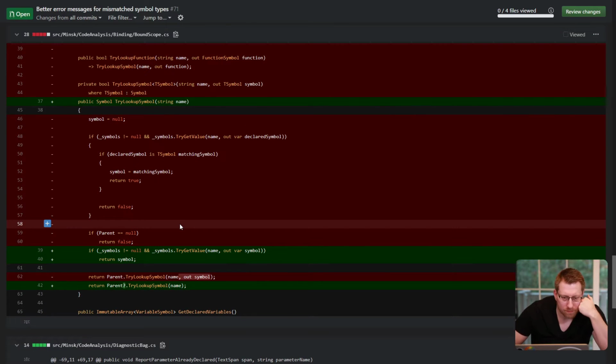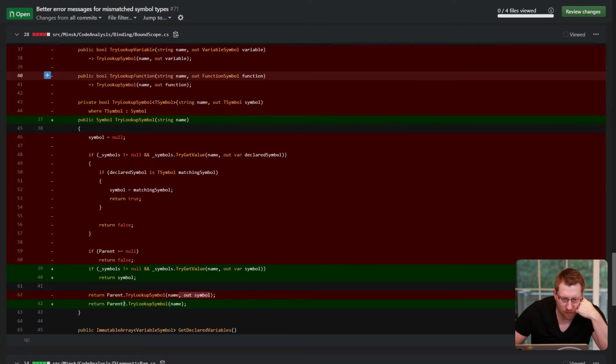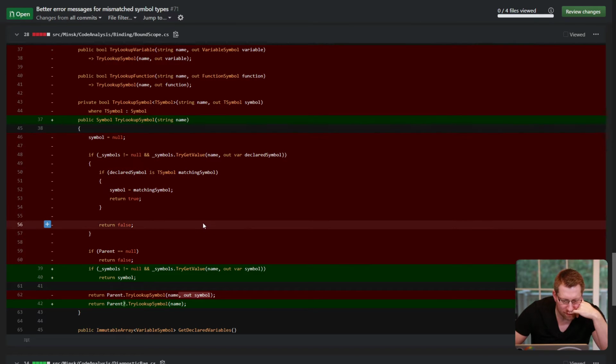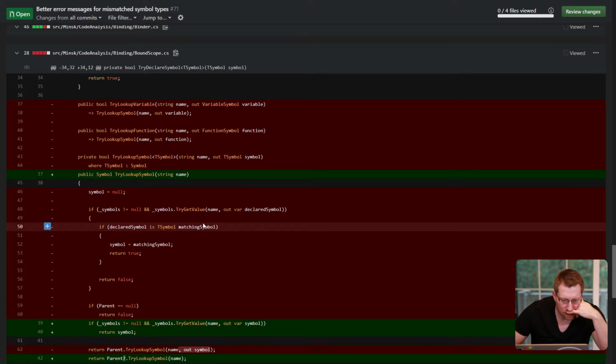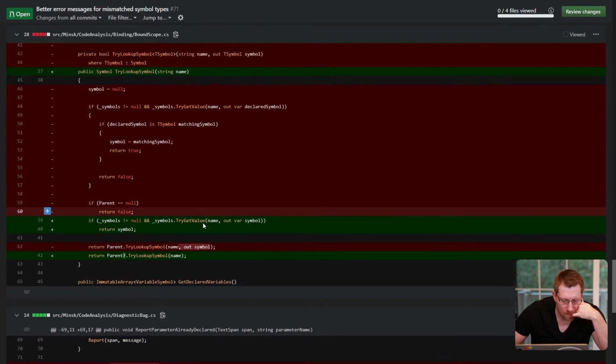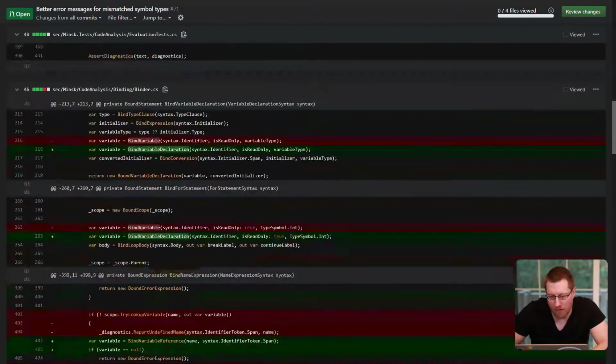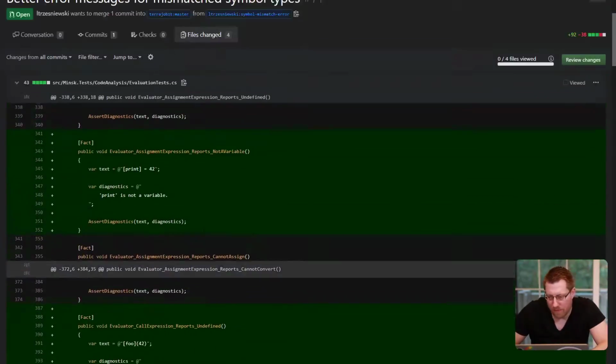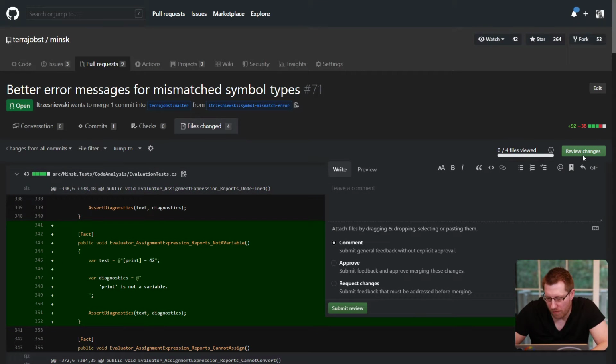Yeah, instead of having different overloads for variables and functions, we just have try lookup symbol. It returns a symbol because we have a single symbol table now. Yeah, that makes sense to me. So that's generally goodness, because that means all the symbols live in the same symbol space, which is generally what you want as well.